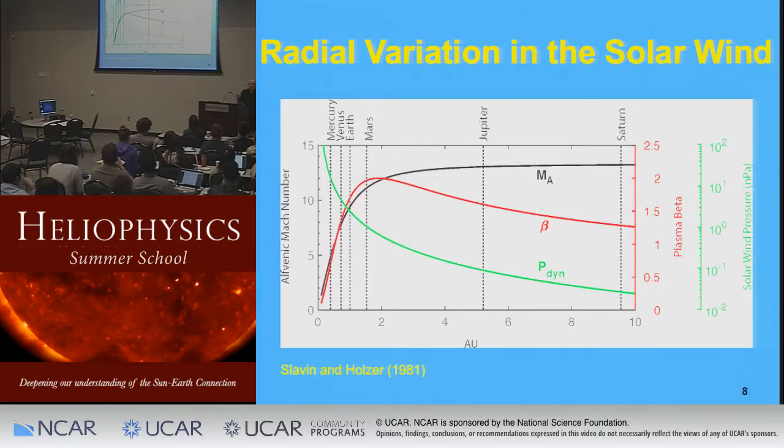By the way, if you square that, and you should do that, you see that all this actually is a ratio of the dynamic pressure of the solar wind to the so-called magnetic energy density or magnetic pressure, B squared over 2 mu naught. The other, of course, is plasma beta or beta, depending on where you're from. And this is the ratio, of course, of the thermal pressure to the magnetic pressure. You see here that over most of the heliosphere, most of the solar wind, it's a high beta plasma, not by very much, but beta greater than 1 is a high beta plasma.